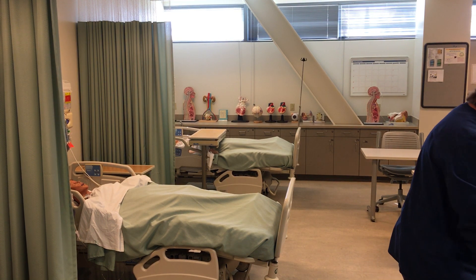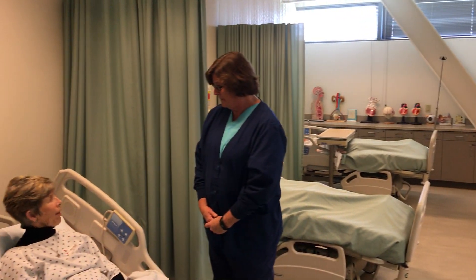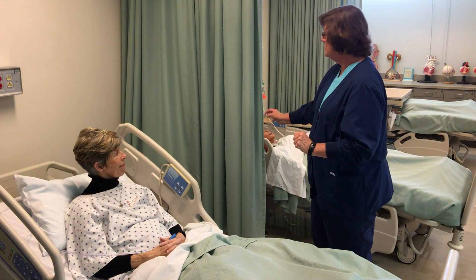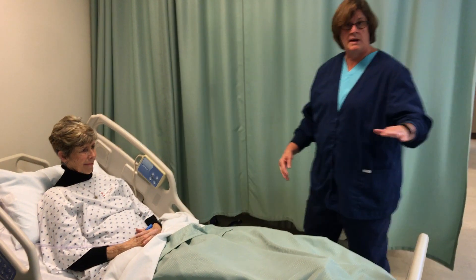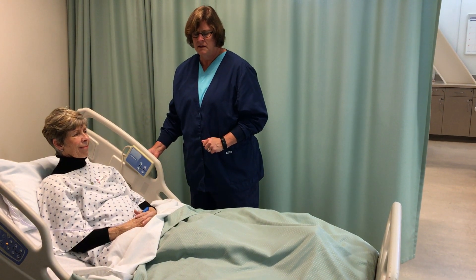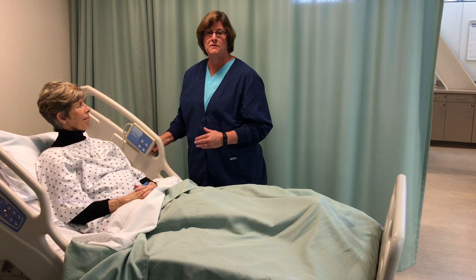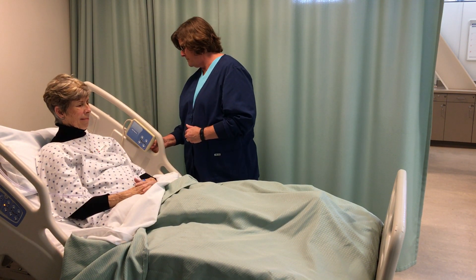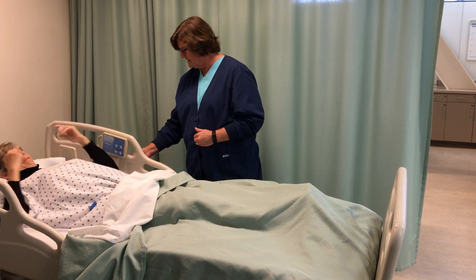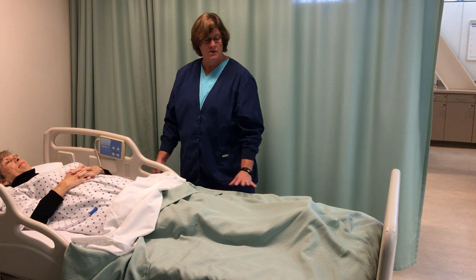Now we're going to go to the next skill: passive range of motion for one knee and one ankle. I'm going to knock: 'Carol, it's me, Kelly again. Is it time to do your leg exercises? Is that okay?' For this skill, I don't have to wash my hands because I finished the last skill with hand washing. So I'm going to pull my privacy curtain and bring the bed up to a good working height. For state competency, you are not required to use good body mechanics, but if you practice with poor body mechanics you tend to do that in real life too. I'm going to raise the bed and then put her in a flat, supine position. When doing range of motion to the knee and ankle, you want them flat — some newer beds have the knees slightly notched up, so make sure you put that down as well.